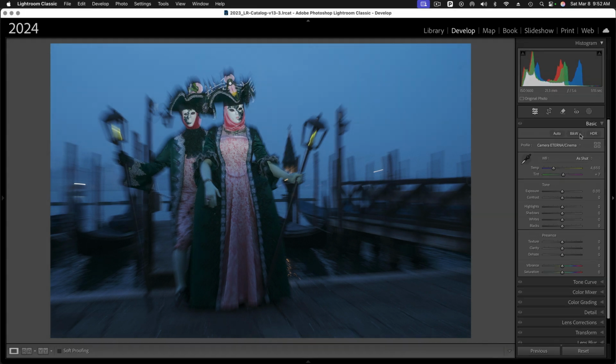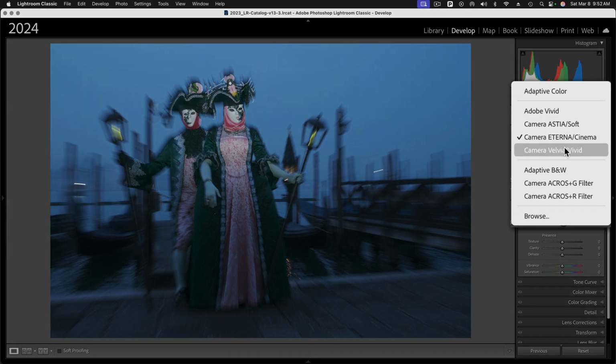Instead, I'm just going to select this drop down, which has just my favorites and the default. We have these black and white ones and the color ones here. But the one that I'm particularly interested in now is this adaptive color one. This is the brand new AI camera profile that has been developed by Adobe, where it analyzes the images and adjusts it all in one fell swoop.